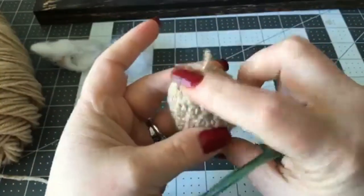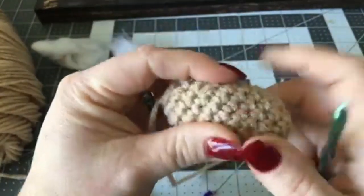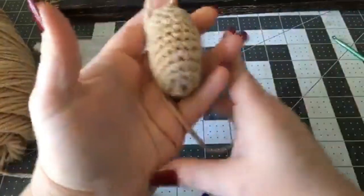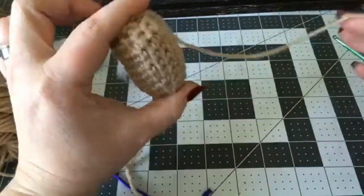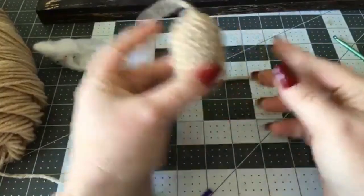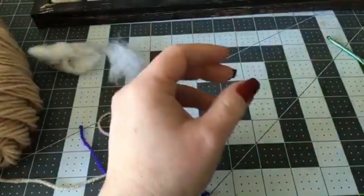And I actually don't need to do anything else to that. You could take a needle and thread through if you want to, but there's going to be a head sticking on top of this. So you're really not going to be able to see that. So I'm going to leave it just like that. And I'm going to leave my yarn just like this in case we need it for the head. I'm not sure yet. I may use the yarn from the head yet. But either way, just leave a little bit off in case you need to use it to work anything in. Okay, so there's our body. We're done with that. I'm going to stick this over here.